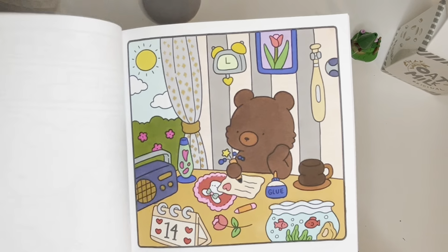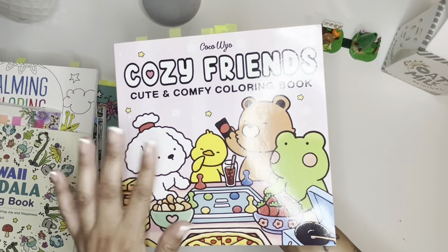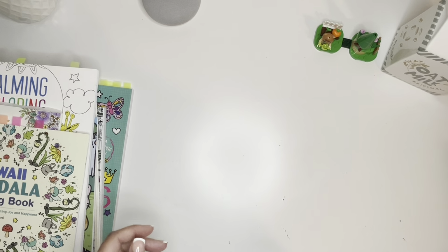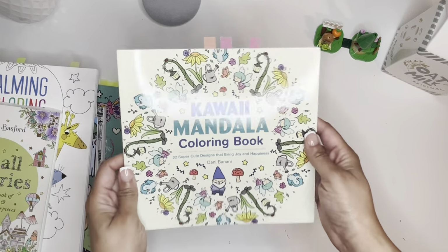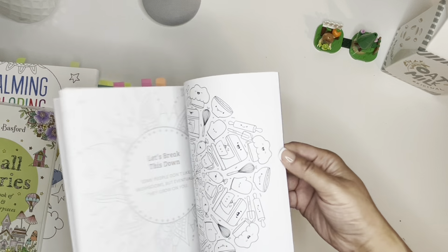All right, next page I did was this one. And that was all I did in this book. And again, I did use all the Kelly Art alcohol markers. So next I have a whip in this one here. I don't know why there's so many marks in this book. Oh, just ones I want to color.